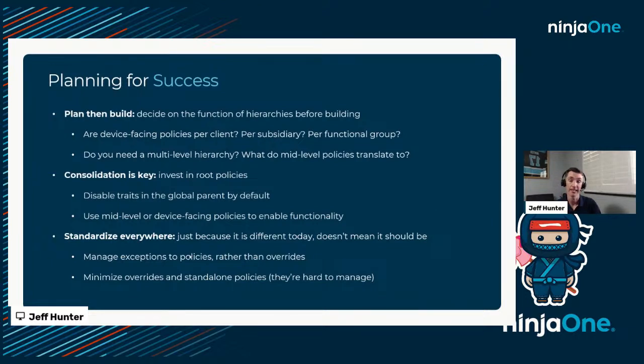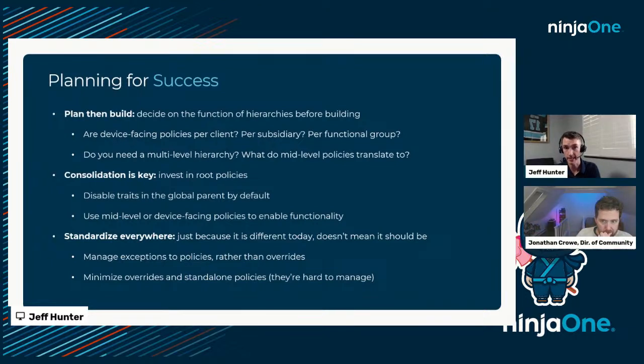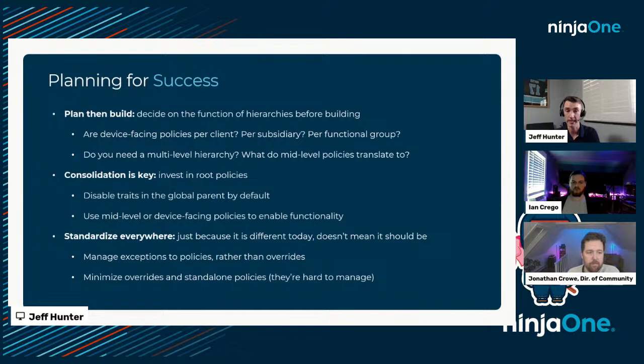And of course, you want to standardize as much as you possibly can, given again the feasibility of that. There are some environments where you just can't standardize, and we can account for that through further child inherited policies. But where you can standardize, you definitely want to take advantage of that.